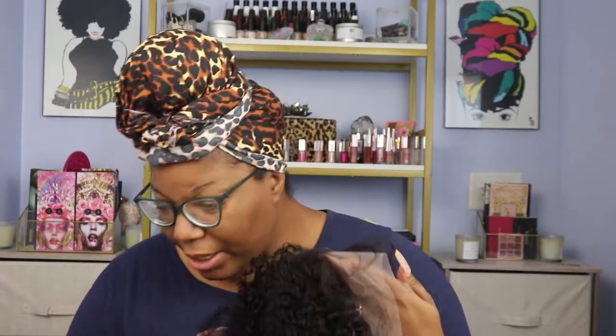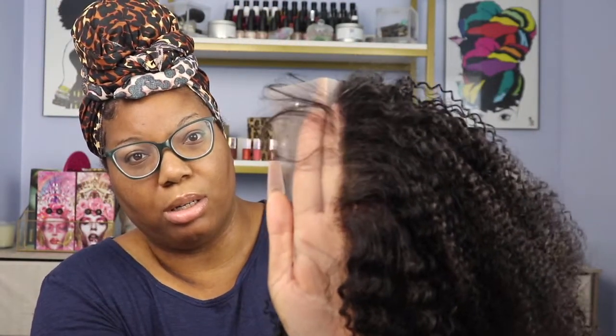So I tried to keep it as together for you as I could, so that y'all could see how it looked when it first came out. Then when I wash it and all that stuff, it'll be fine. This is a 13x4 lace frontal. It comes with baby hairs. It says it's pre-plucked, but you see them knots? Them knots is strong. That hairline is brolic.